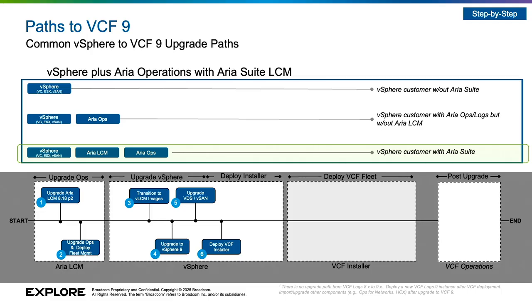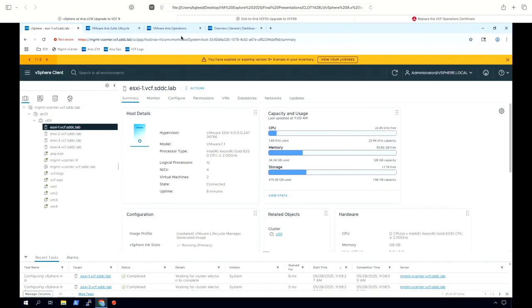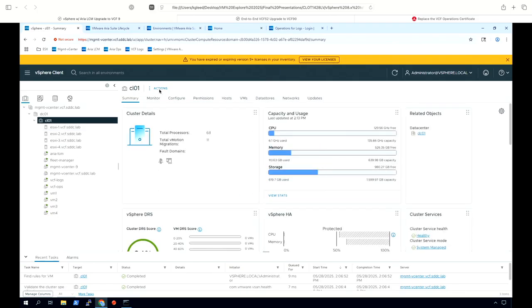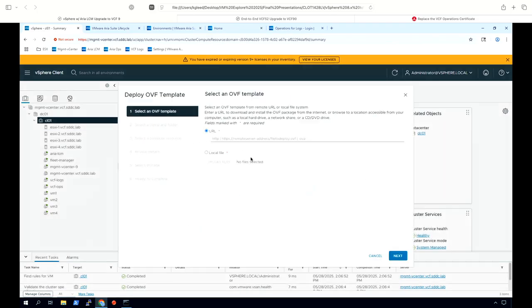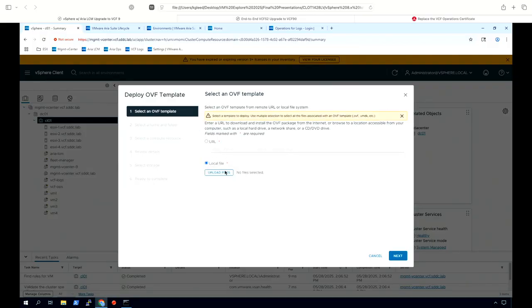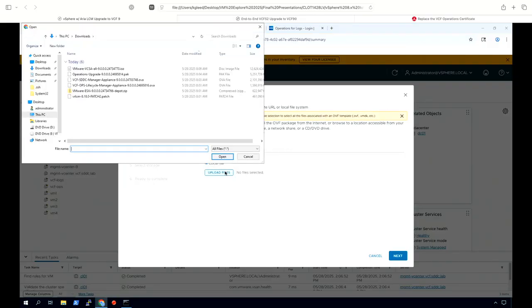Okay, now when I deploy the VCF installer, let me go ahead and do that. So I'm going to come back here. I'm just going to go into my inventory, go under Actions, Deploy OVF Template. Now, I'm going to click on this, Upload Files. Okay, I know you can't read that, but if you could read that, it would basically be a list of OVAs, and one thing that I would highlight is you're not going to see an OVA named VCF installer. The OVA that I'm looking for is named VCF SDDC Manager.